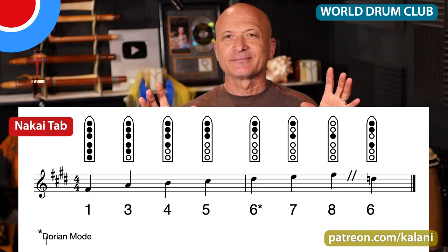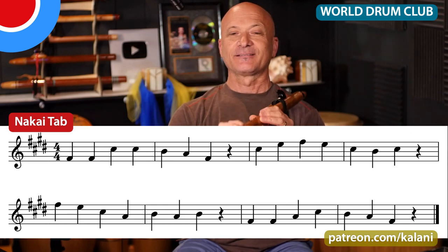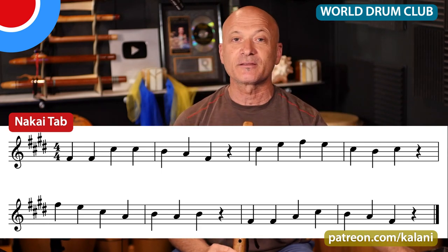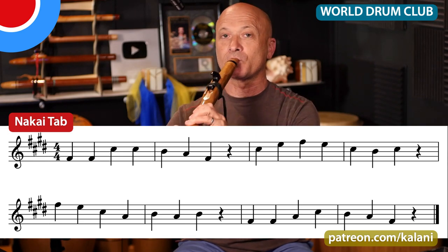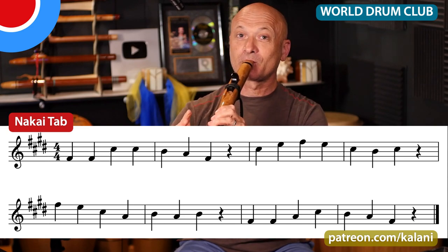So let's go on and just look at a melody. Let's go to the next slide — I have a sample melody here that I just wrote, a very typical kind of melody. I'm going to play it, and then we'll just look at it as Nakai Tab, which is about the fingering. I see first space there — we know that's all fingers closed, that's our number one. Just keep thinking about the fingering as we go over all the fingers in relation to the spaces and the lines.